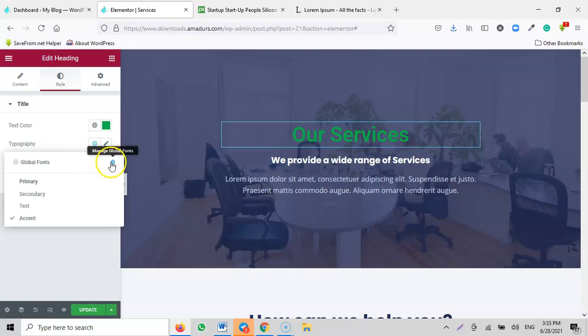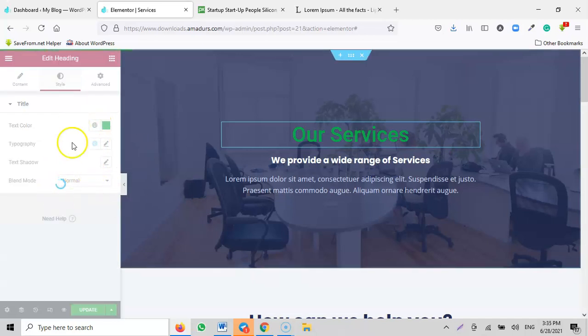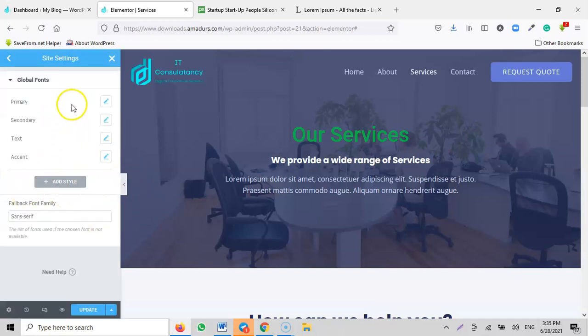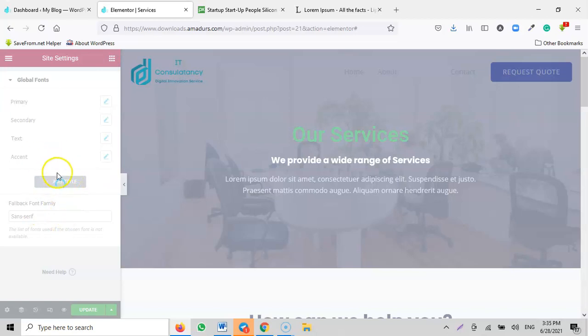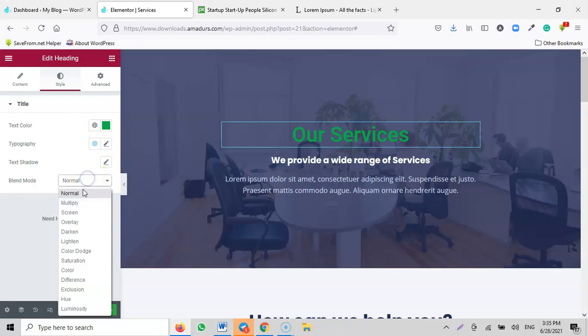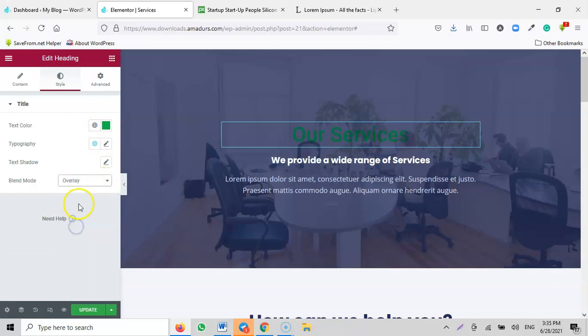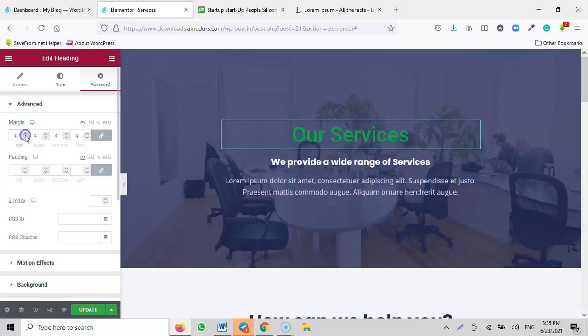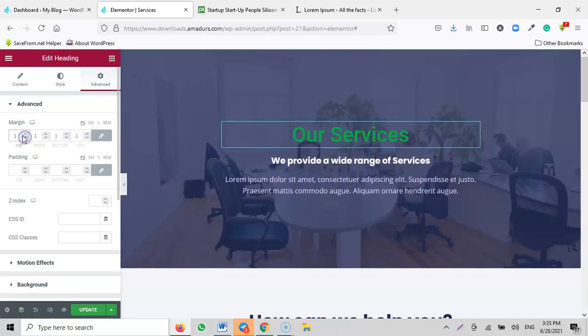But you can actually leave it on global, so that all of them will be the same. So this is also there, but it's not what we need. So we can just leave it to have the same feel that we want. Then blending, see, there's nothing you want to do that you can't do. They have the advanced section also, where you can do all that, which of course you already have the section to do. If you want, you can decide to do only one part. Only one part, you can play around with.